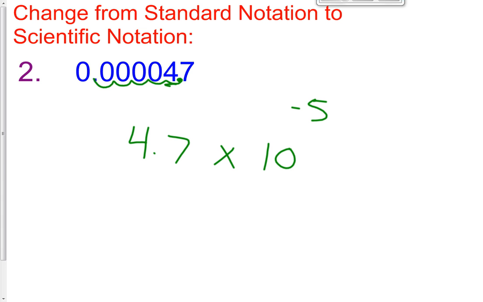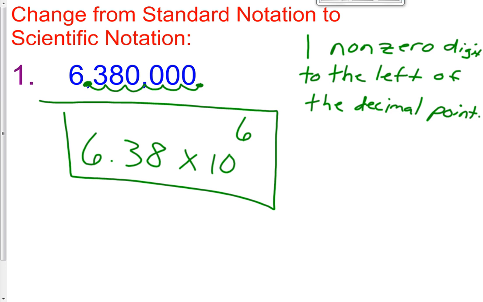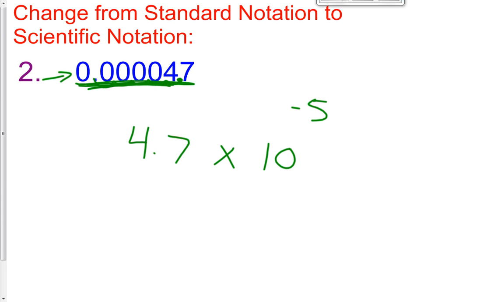Right here, class, it's a very small number, and 4.7 I made larger than this number. So if I'm making a bigger number here, I have to make up for it by having a negative exponent here. A negative exponent means it's going to be a smaller number. So when it's a large number, like this one is, and if I make it smaller, like 6.38, I make up for that by raising it to a positive exponent. If it is a very, very small number like this one is, and I make it bigger, such as 4.7, I have to make up for that using my exponent and giving it a negative exponent. Okay? I hope that makes sense.